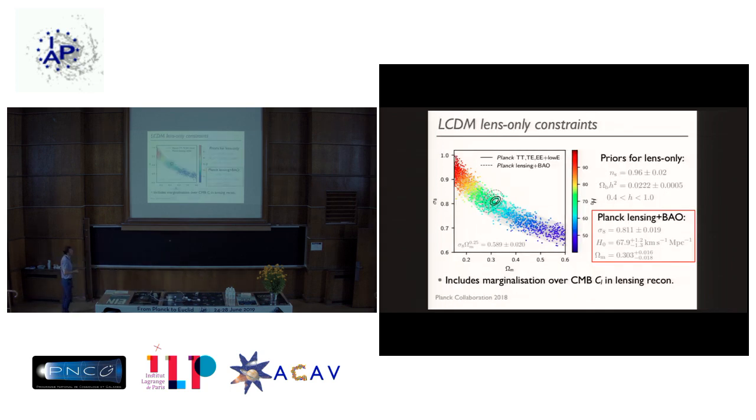Okay, so we can try and constrain cosmological parameters directly from the lensing measurements. And lensing depends basically on three parameters, sigma 8, omega matter, and H naught. And in fact, because for CMB lensing the lenses are at such high redshift, you're really only sensitive to two parameters. You can phrase this in terms of the primordial amplitude, A_s, and a parameter that's related to Martin's favorite parameter, k equality. The relevant thing here is basically the angular size that k equality subtends at the last scattering surface. So because of that, in three-dimensional space, you get quite a tight degeneracy shown by this swathe of colored points here.